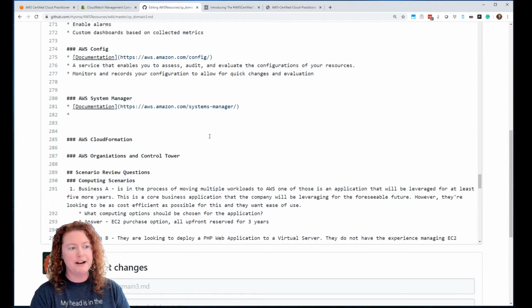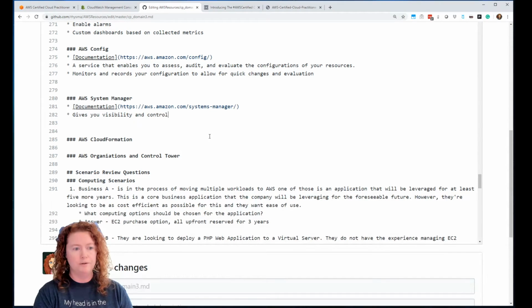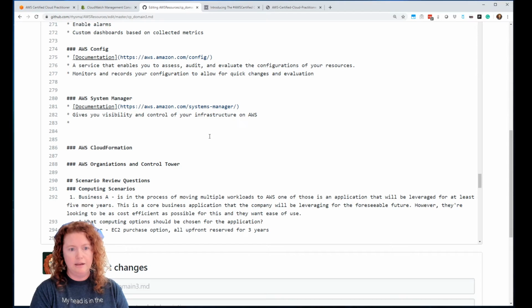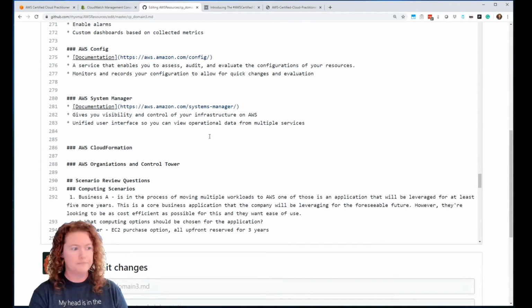All right, Systems Manager gives you visibility and control of your infrastructure on AWS. So you get a unified user interface, so you can view operational data from multiple services and automate operational tasks.